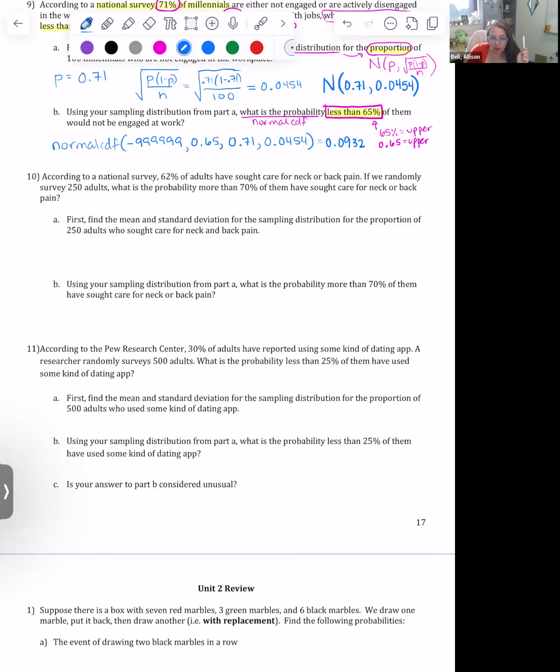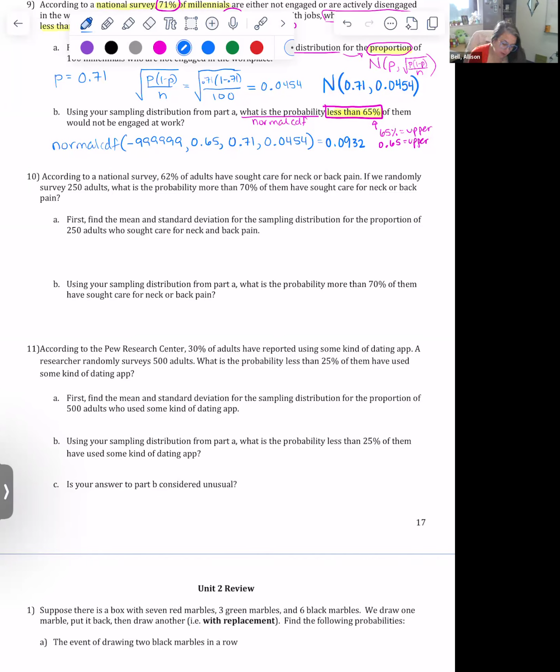Okay, we're looking at page 17, example number 10, and we're going to do this one together, and I'm going to leave that last one for you to work on as a practice example, okay? That way you can put everything into play and see if you feel good about the work that we did.